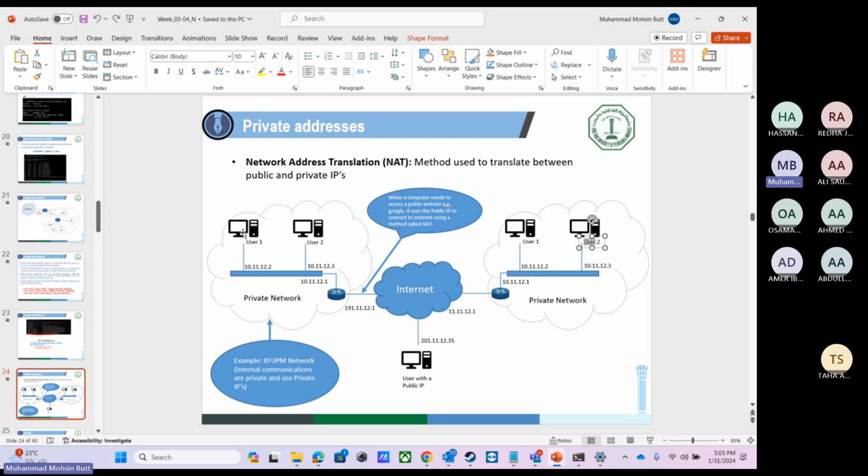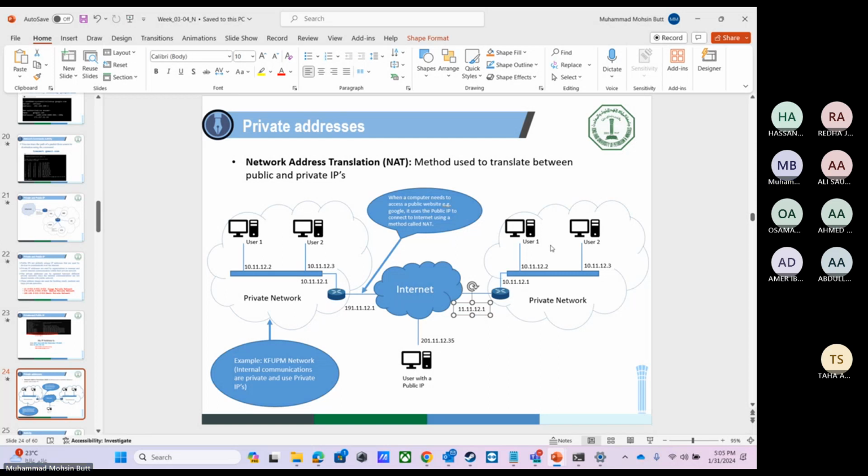Now, my question is this. Can user 1 here know the private IP of user 2 in KAUST University? No. For us, what is the IP address of every computer in KAUST University? It's the public IP, right? Yes. We have no idea what is inside.